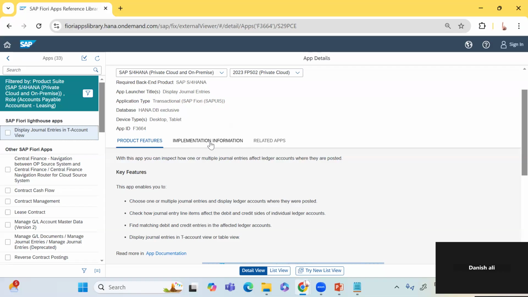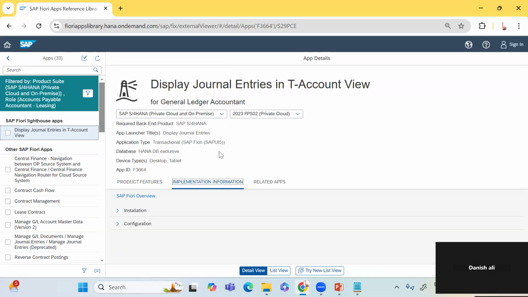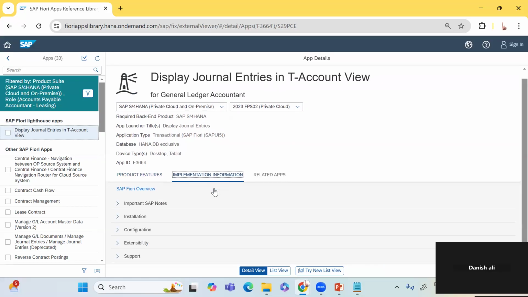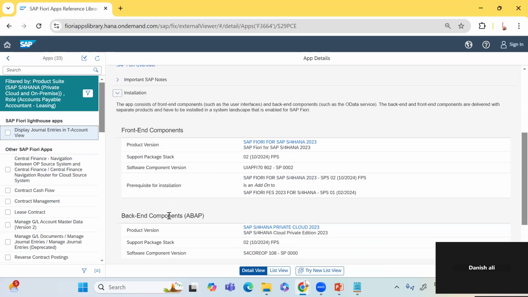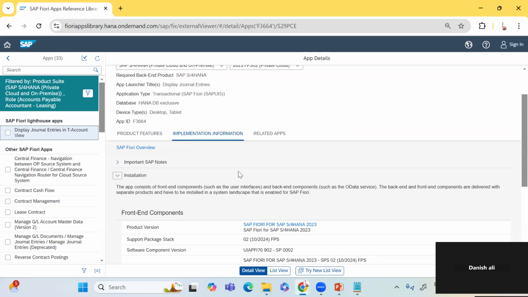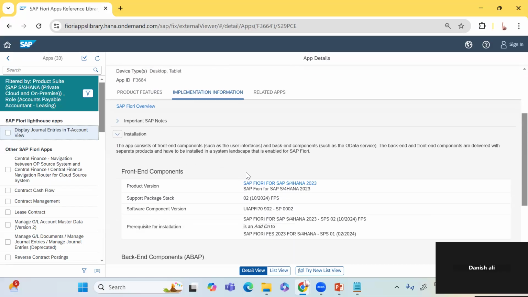You just need to, since the app is already made over here, you just went for the information. Those are there in it. You went for these kind of components. You need to see if your S/4HANA system, your ERP system, has these prerequisites so that it could take that app, right? Maybe you're using an ECC system, the ERP system that was used before S/4HANA, when the company did not switch to some kind of more sophisticated system. So they used ECC, right? So maybe it's not suitable for ECC.